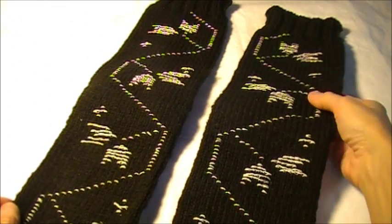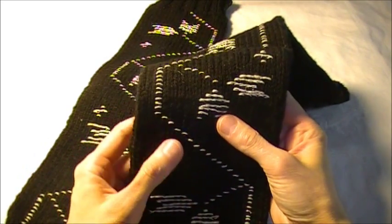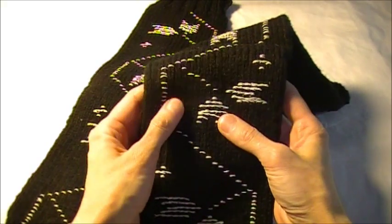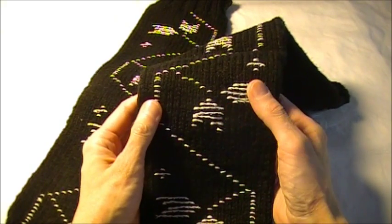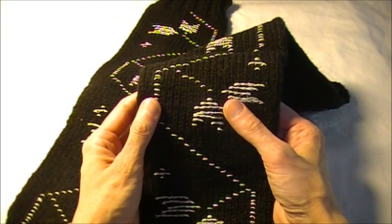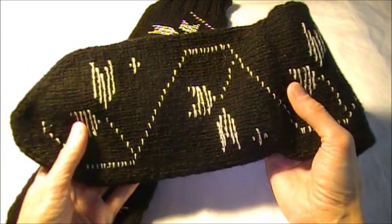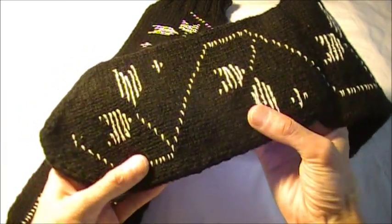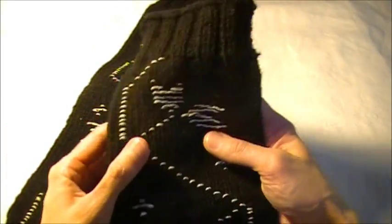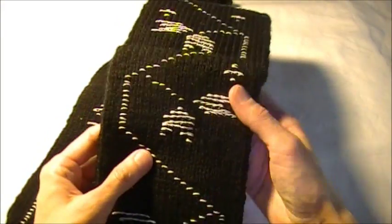Here is the technique called Nashibi, developed in the Georgian mountains, particularly the part of the Georgian Caucasian mountains where the Khevsurians were living. It is the technique of making a stitch on a knitted fabric, on tricot. They would first knit the socks and then make their famous stitch.